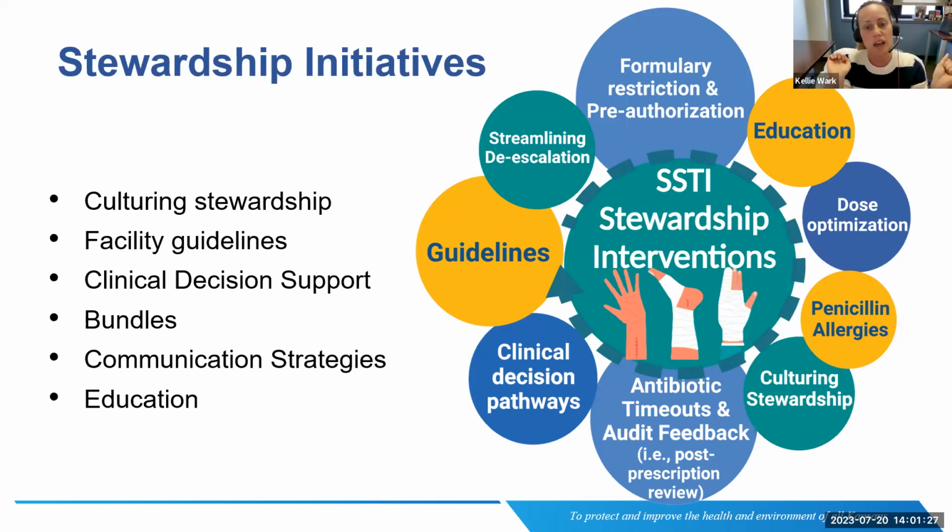We could do things we've talked about in other sessions, like formulary restrictions or requiring prior authorizations or pre-authorizations for things like linezolid or dalbavancin. We also can incorporate dose optimization, streamlining and de-escalation. You can develop your own guidelines, which we'll go through. Other things include antibiotic timeouts. You could also focus on penicillin allergies, which would be a really high-yield thing to do to address skin and soft tissue interventions. Next slide.